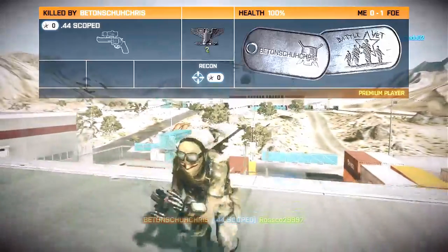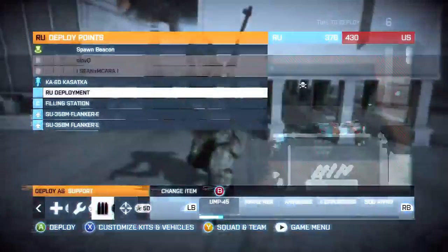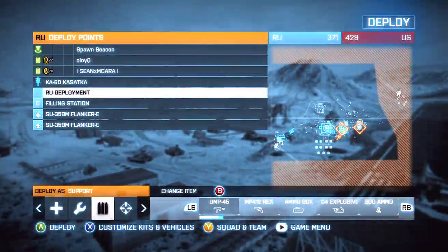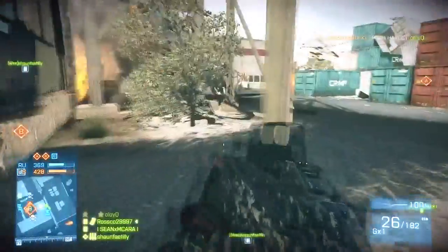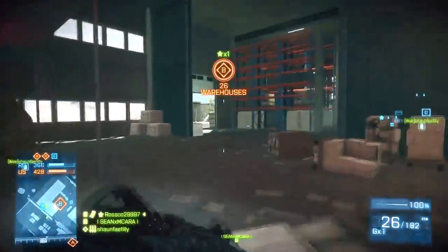Right, I know what we can do. Just spawn on my hang. What are we doing? Right. They're up top of this roof, so we'll go this way. And then we can find them up here. Okay, how many helicopters are there? Oh no, I'm the squad leader. Oh shit, the tank saved it.